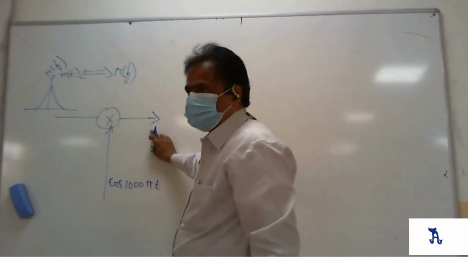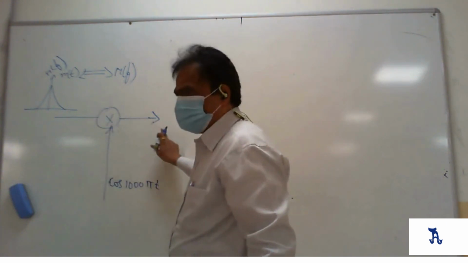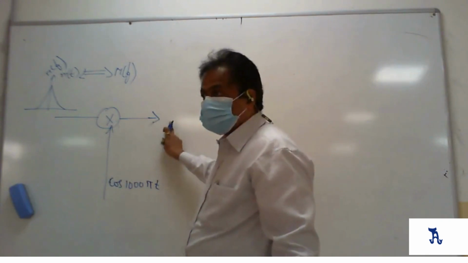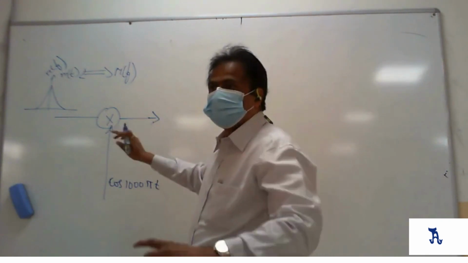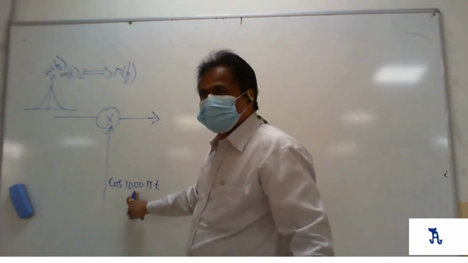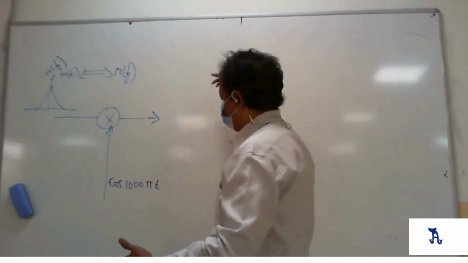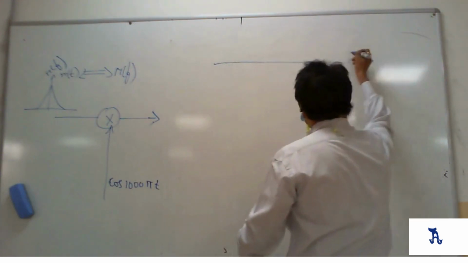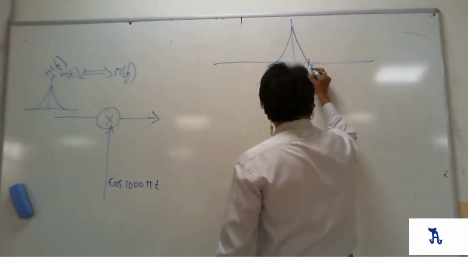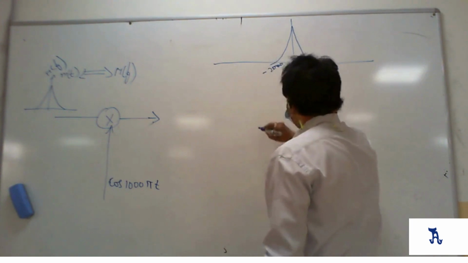Yes or no? Right? See, hope you remember, I have done one question. What happens to the spectrum once you multiply by the cos wave? That means once you produce the double sideband suppressed carrier wave, it will go to the passband, right? What is the passband frequency? This frequency, fc. I told you many times, but while solving one problem. Suppose this is the spectrum. This is m of f. This frequency is, say, I'll take 2000. This frequency is minus 3000. This is your m of f.